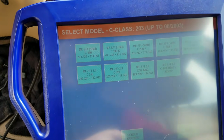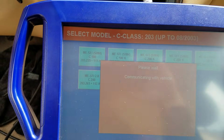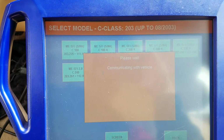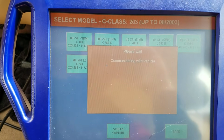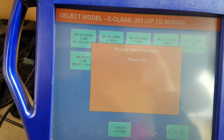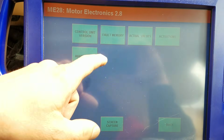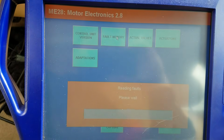Scanner's already hooked up. I'm using the AutoLogic. You guys can use whatever you like. Just very comfortable with this tool after years of using it. Pop it up here on the screen. Said I liked it. I didn't say it was fast. Just check fault memory.